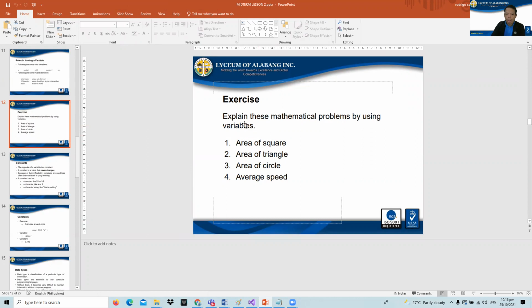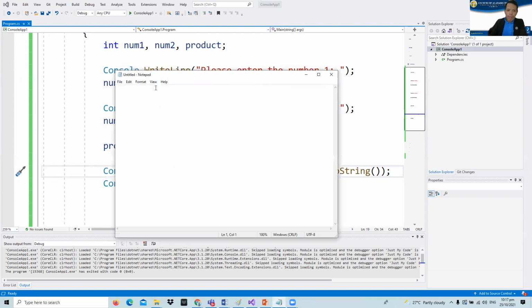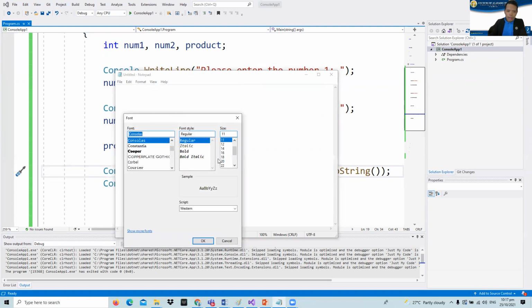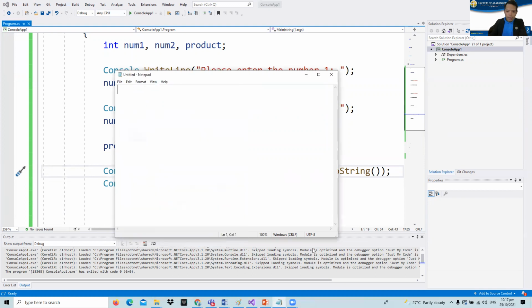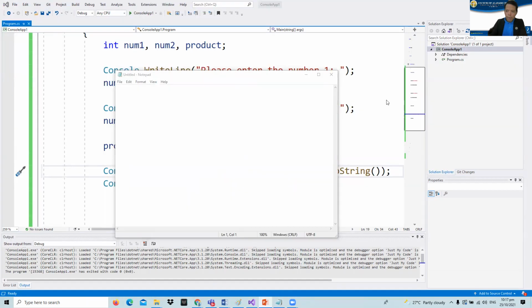So the assignment is, open ako ng notepad. Your first assignment that you are going to do is to compute.